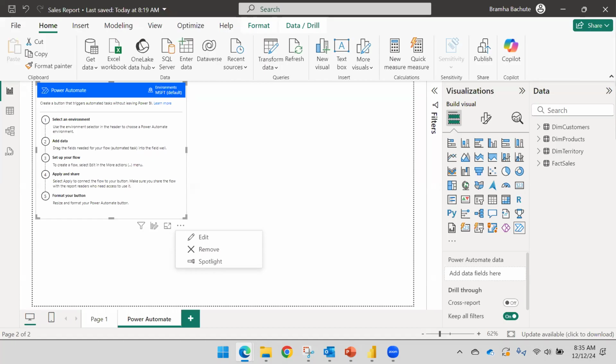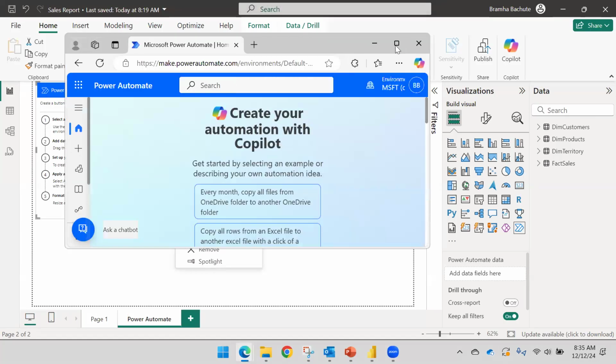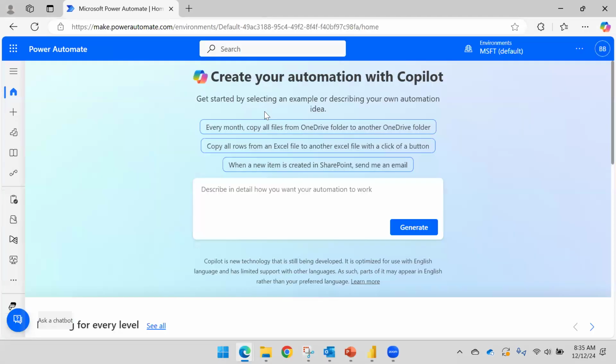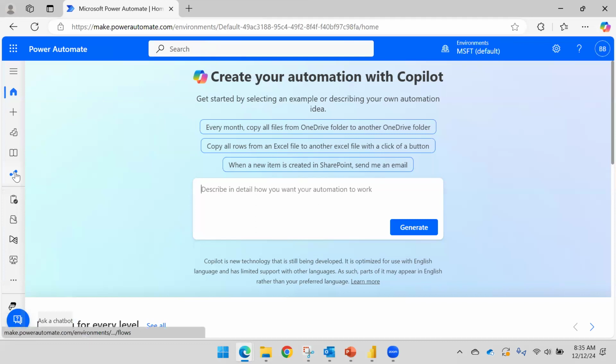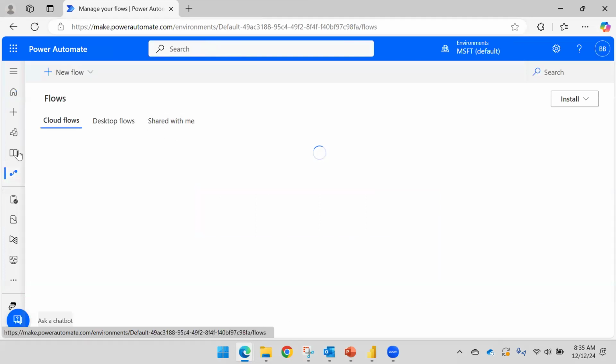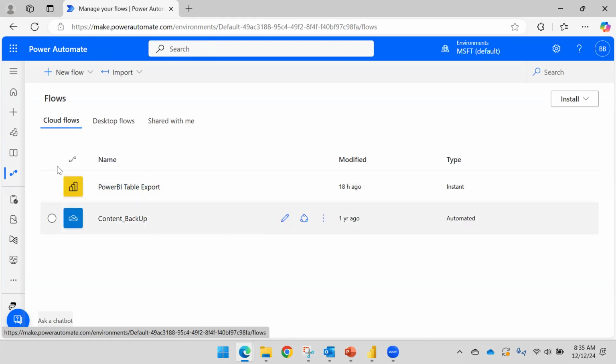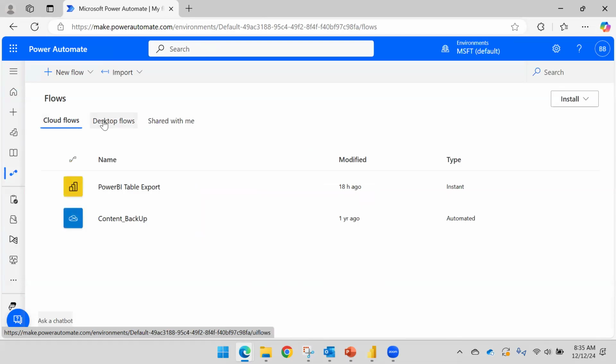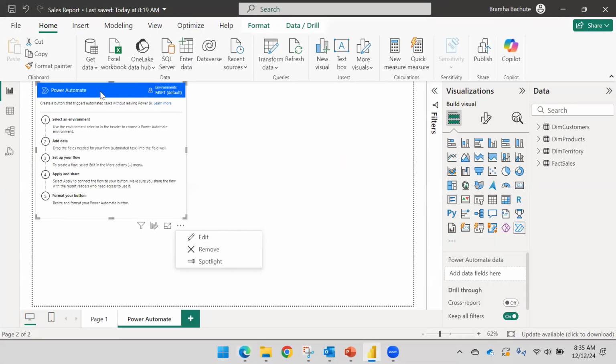Here in My flows, you will be able to see the list of flows. Like this, you can create flows: desktop flow, cloud flow. We will definitely create cloud flows using Power BI.